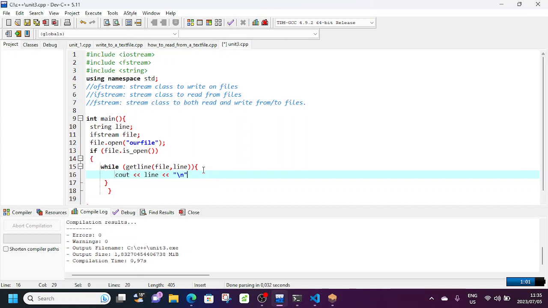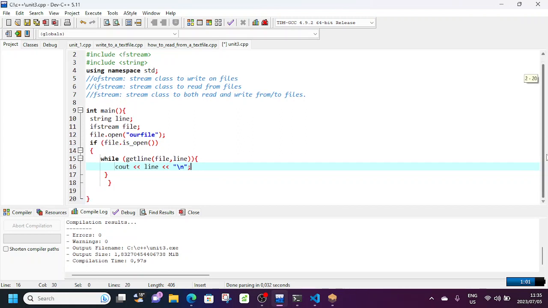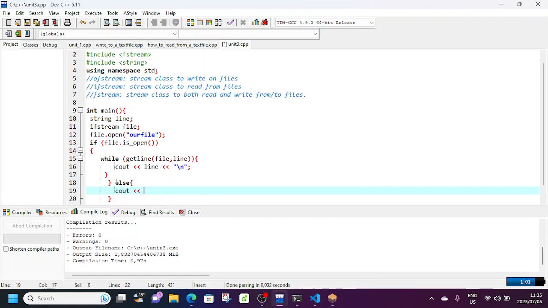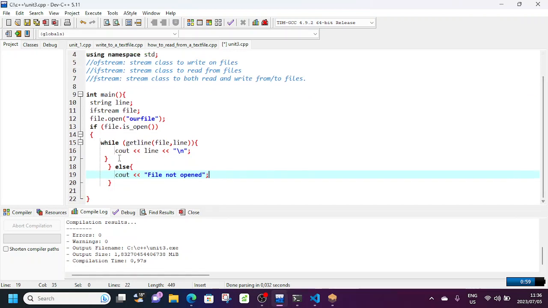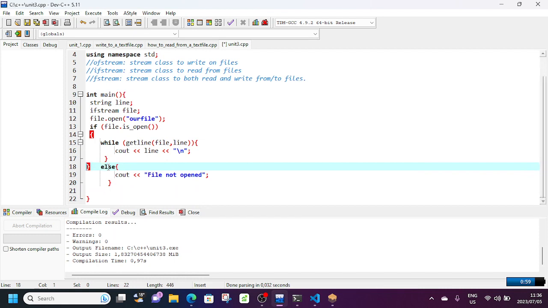Let's just do it like that. Then let's come down here and have an else, and we're going to be couting file not open. That's the error message we are going to be throwing if this file is not open. Let me put the indentation correctly.